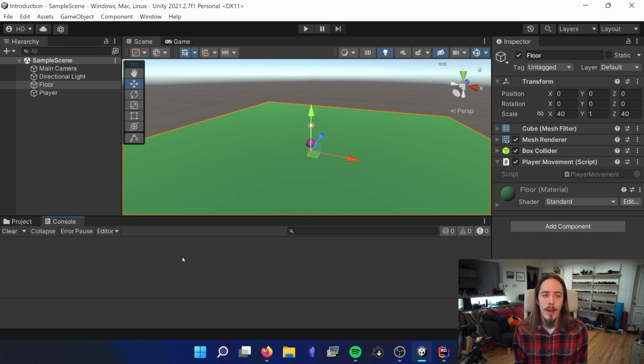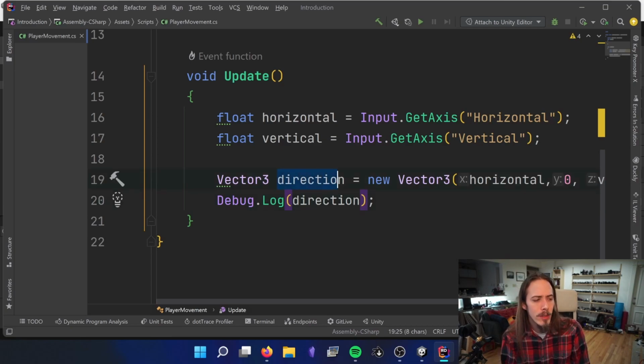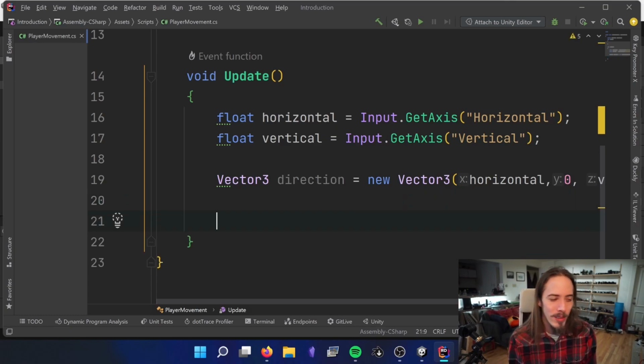I am not storing my player's current input, or my player's current direction, as 2 variables, horizontal and vertical, that I need to keep together and move around together. It's very easy to lose that context, right? I keep everything contained together. Abstractly, this is a very important part of programming and Unity development. Honestly, sometimes it feels like half of Unity development is just finding the right representation for our data that makes it easy to work in. We want to make life easy for ourselves.